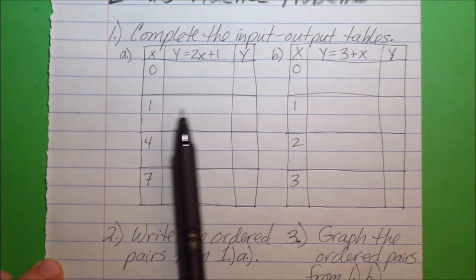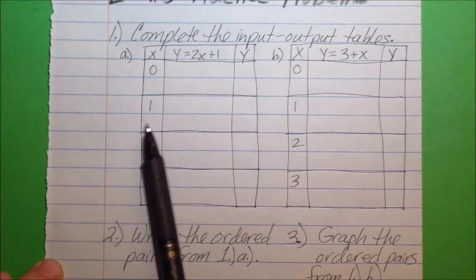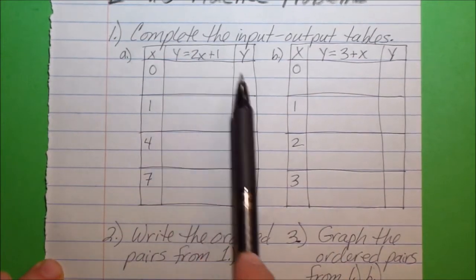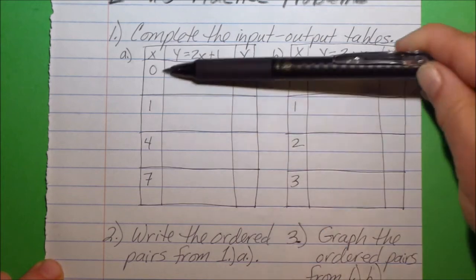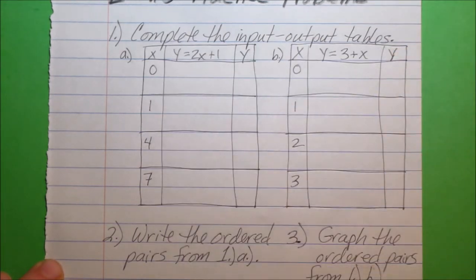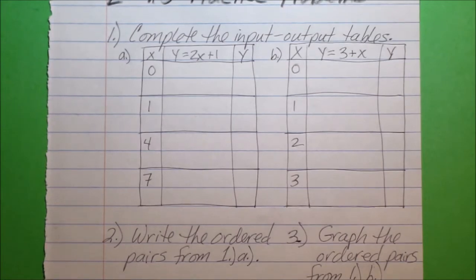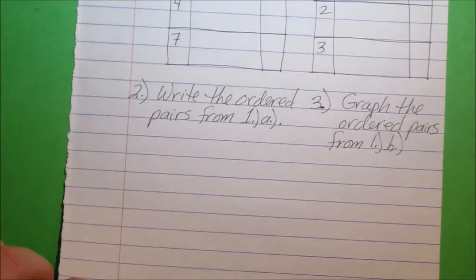So there's 2 of them that you need to work with, and it's the same thing we just did in the notes. Okay, you're going to plug in x into this function rule to get a y for each one of these values of x. I'll pause here so you can work those out.